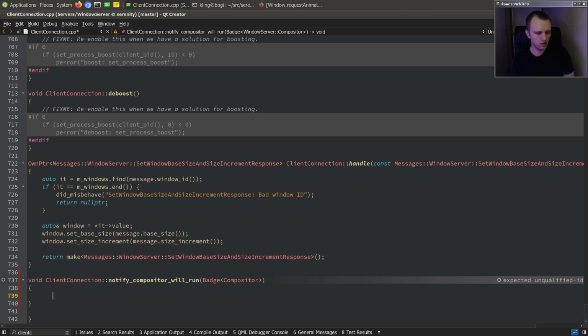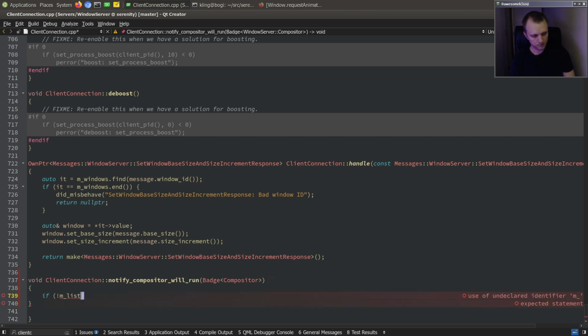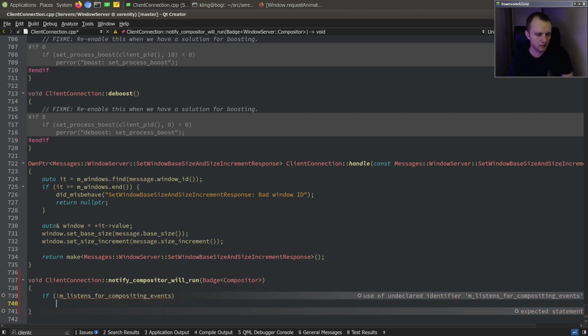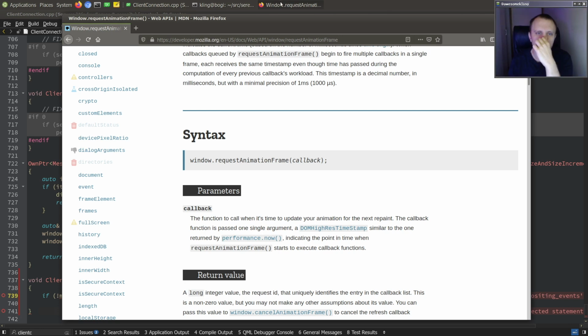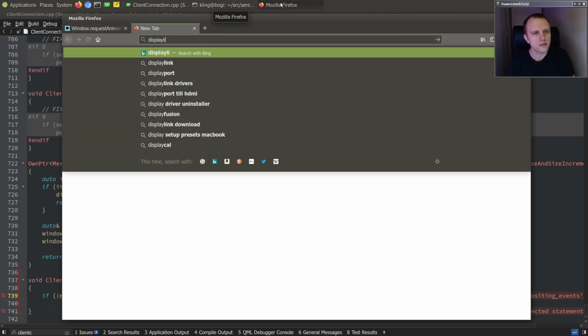So we'll say something like if listening for... What should we call this? Should notify listens for compositing events, maybe? Yeah, something like that. What's the thing that they call it in macOS? It's called like display link or something, right?